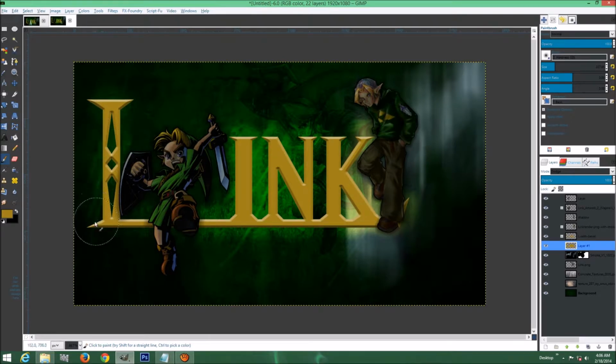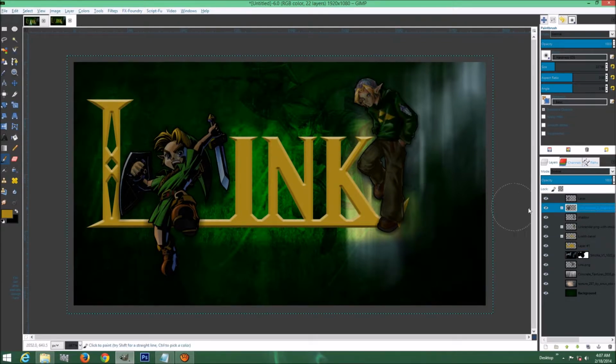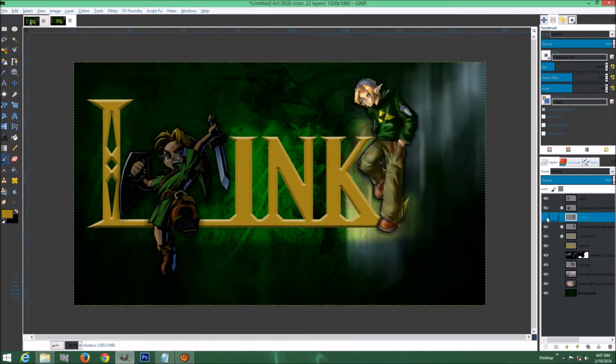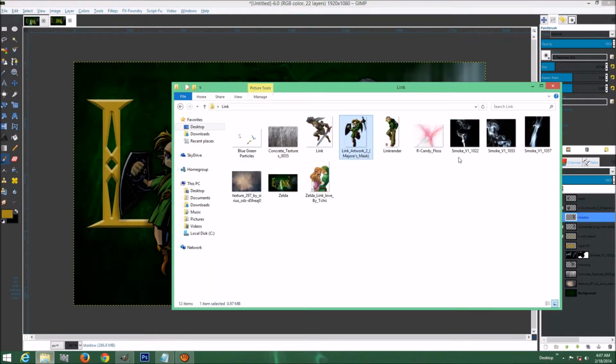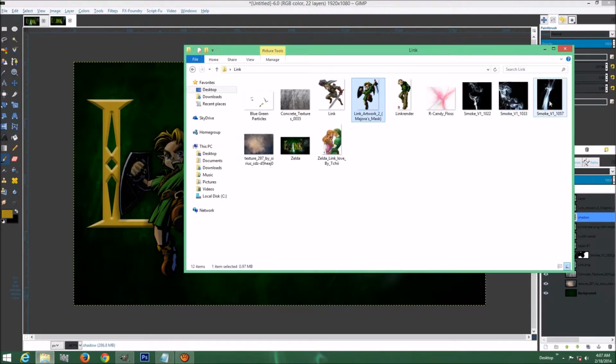Go and get a little bit more of this down here. Just like that, and that just brightens up the text. Okay, let's go back up to this link right here and click on the shadow layer that we made for him, and we are going to add another smoke.